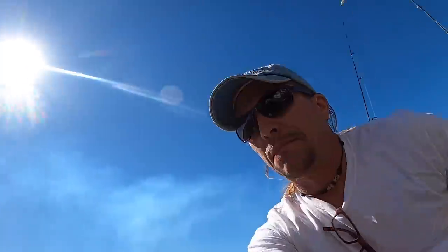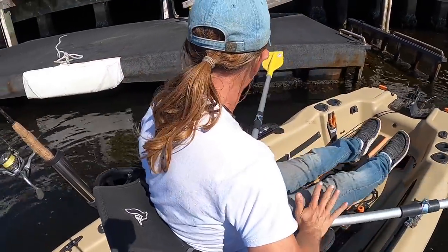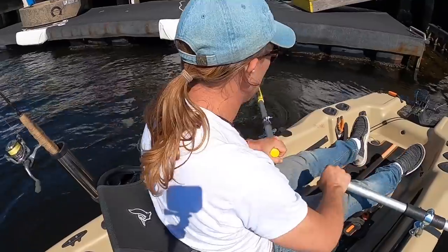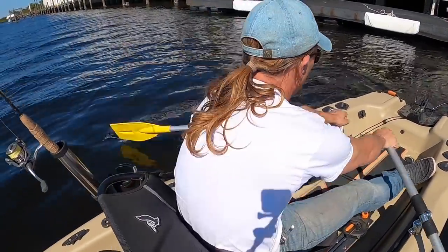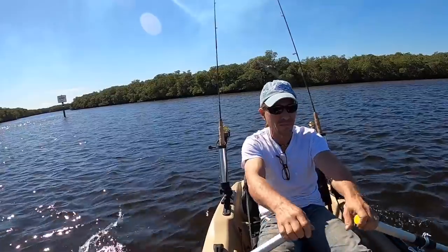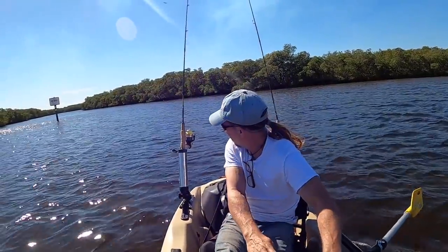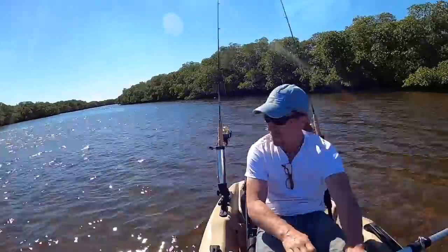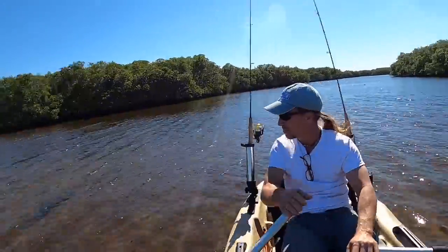The first thing I noticed when I got on the boat is that it's a little bit wonky because I'm sitting up near the bow. If you decide to do this to your Catch Power 100, be aware that the front of this boat is V-shaped and is a little more tippy than the back, which is flat. Also, if you're going to put oars on your boat you've got to look over your shoulder all the time. But what was nice was that digging two paddles at a time made it go really, really fast.